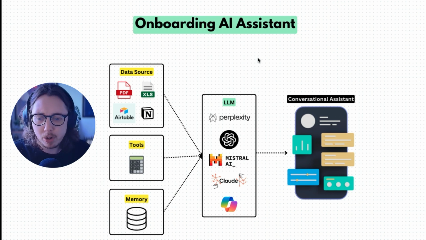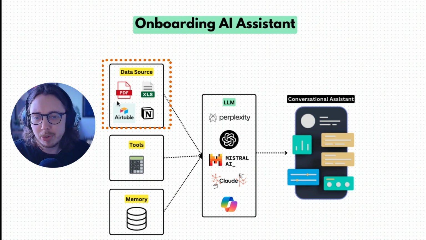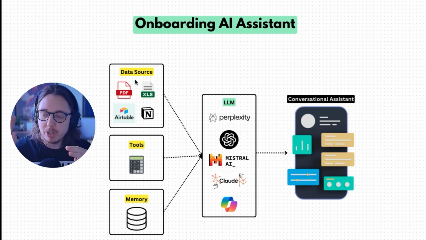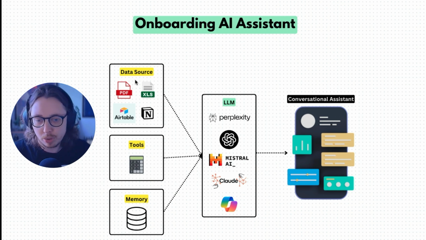If we were to build an onboarding AI assistant, basically what we look at is what are the data sources that we need to feed in to answer questions and give those users the best information. So you might have that on PDFs, in Excel, Airtable, Notion, whatever document management device you're using. You can upload all of that data to basically be the one source of truth, if you want to call it that. So what will happen is your conversational assistant will route through a large language model to that data source to retrieve information from there to answer users' questions.